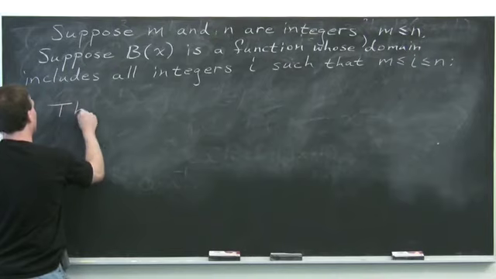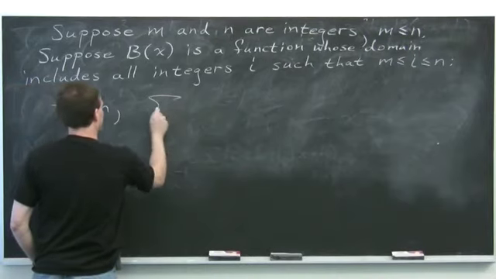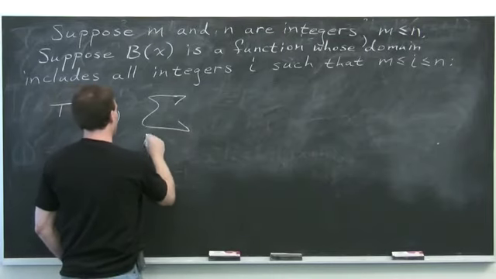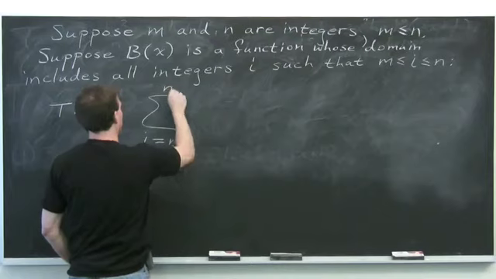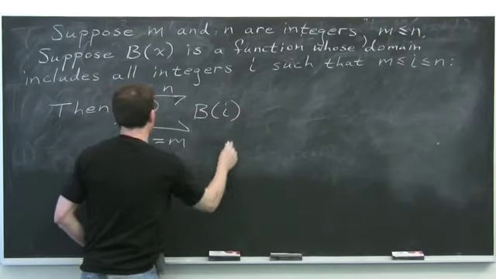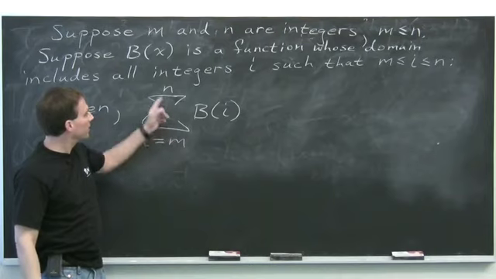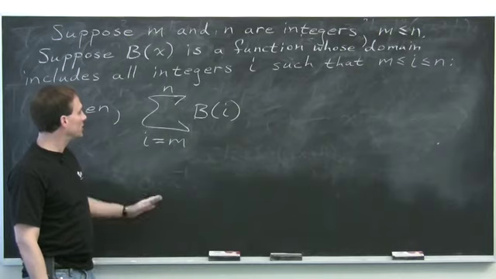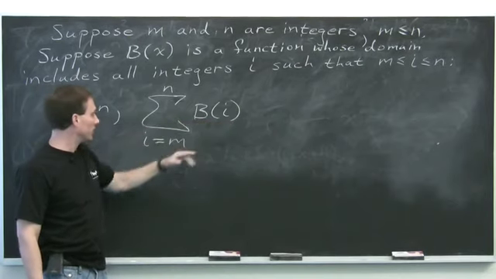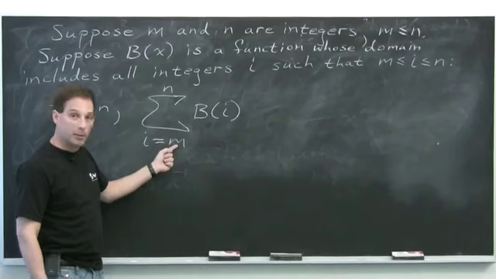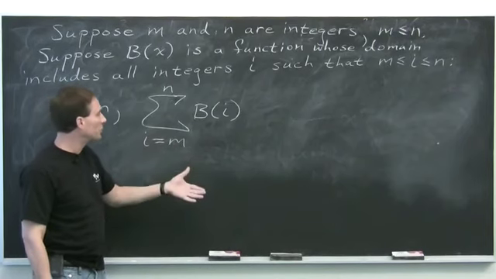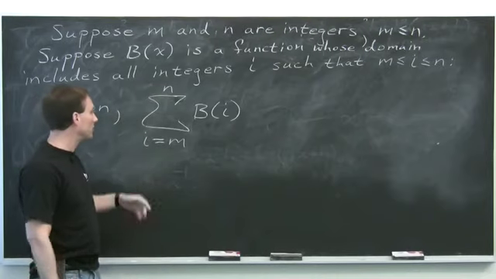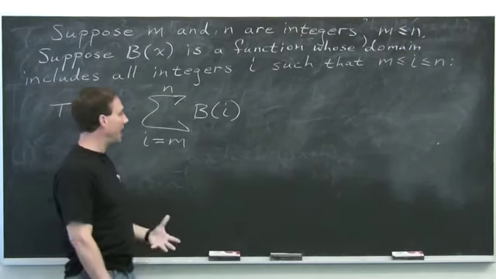Then we write this, and I'll say the right words, this is a capital sigma. We write this, which you read as the sum as I goes from m to n of b of I. So this notation means add up all of these things as you let I first be m, and then you let I be m plus 1, and then you just keep letting I get bigger and bigger until it reaches n, and you add all of those together. That's what this sigma means, add.